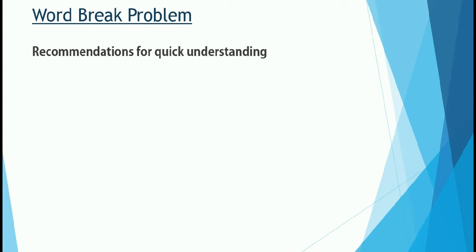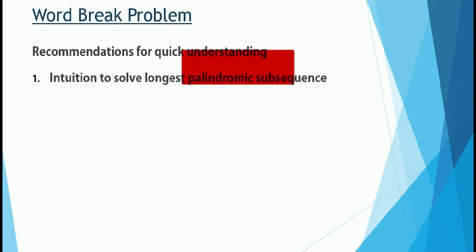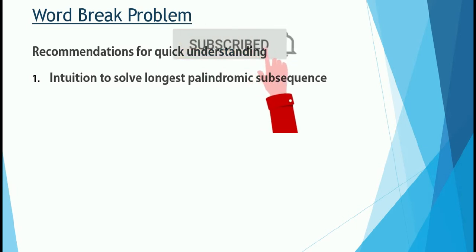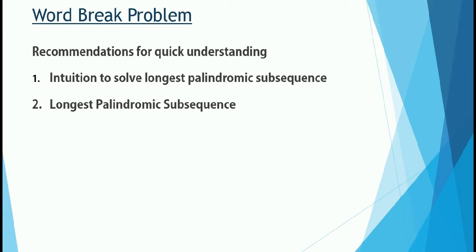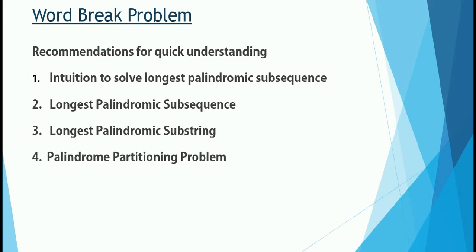Okay, now there are some recommendations provided by me for quick understanding. So the solution to this word break problem can automatically occur to you if you are going to follow these videos one by one. So one is the intuition to solve a longest palindromic subsequence. So you need to develop the intuition how to solve the longest palindromic subsequence. Second, solve the longest palindromic subsequence. Third, solve the longest palindromic substring. And fourth, the palindrome partitioning problem.